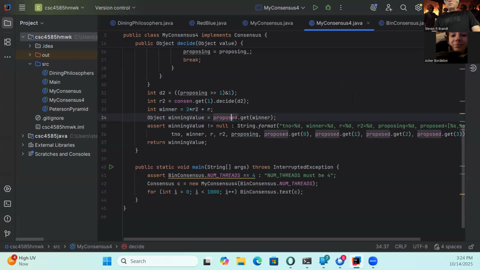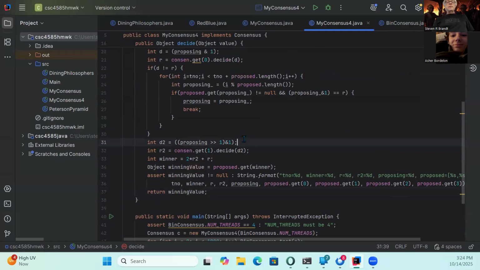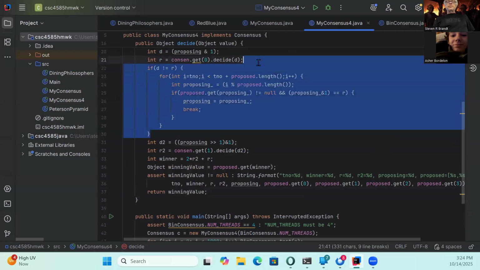So then I can say propose.getWinner, and that will be the winning value. Then I have an assert statement there, just to check that I'm doing what I think I'm doing, and I return the winning value. Does that make sense? So the key difficult step, I think, at least for me, is getting this right.